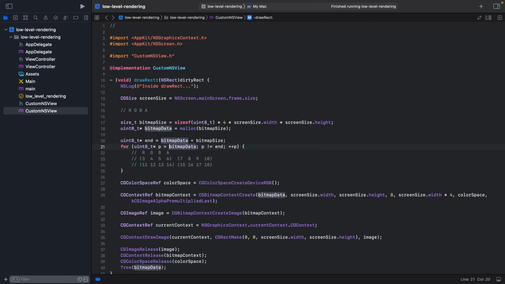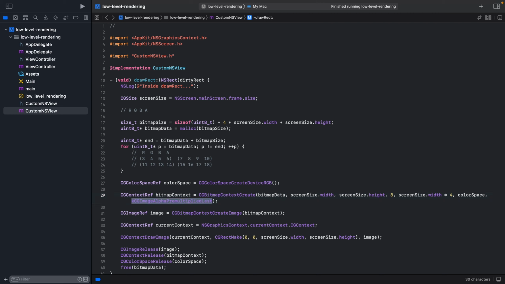What I want to do now in our for loop, going byte by byte, is to set the alpha of each pixel to 1, or in our case 255, because by default the API assumes you're using integers and not floats, so your colors are not from 0 to 1 but from 0 to 255.